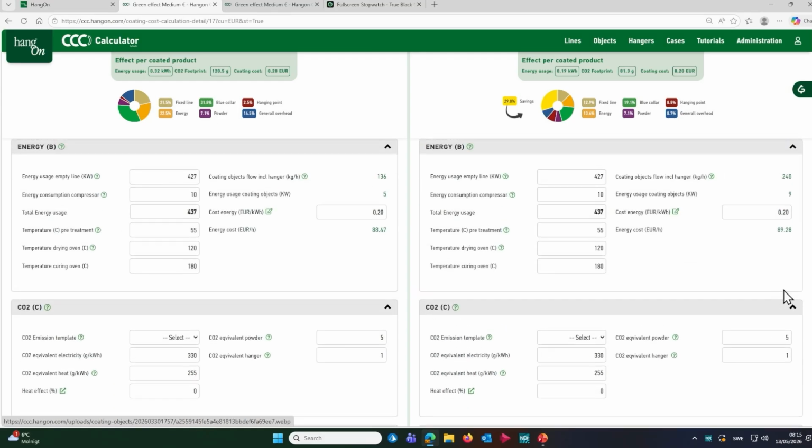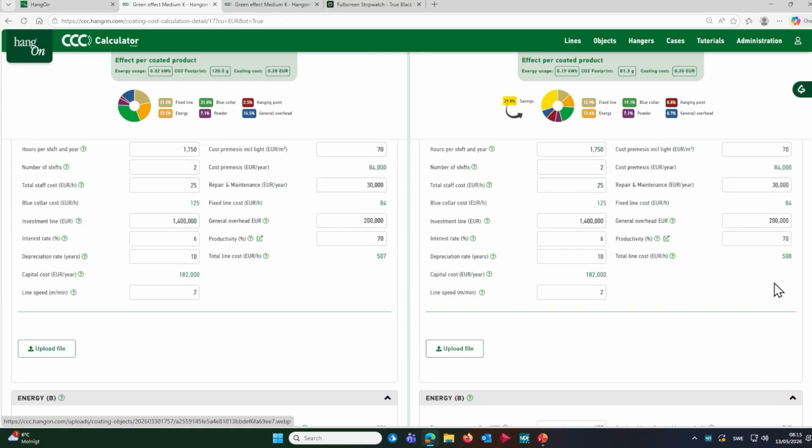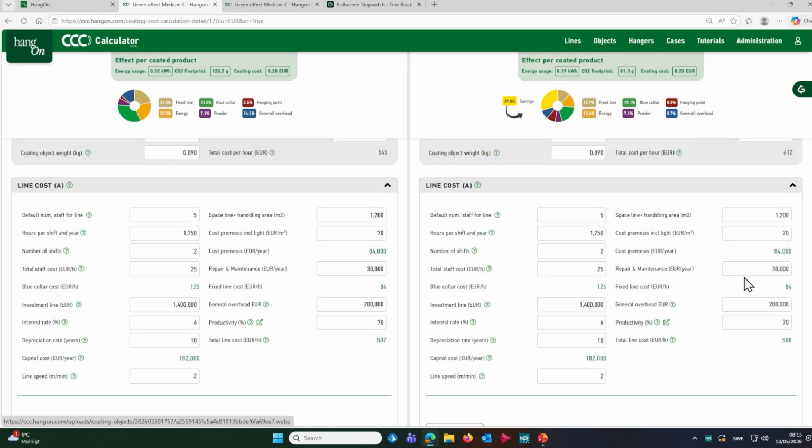The final parameter I want to touch upon is productivity. What do we mean with productivity? We mean, of the planned time, how much of the planned time is being used at the specified speed of the line and hanging density.